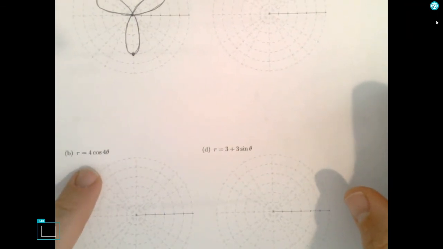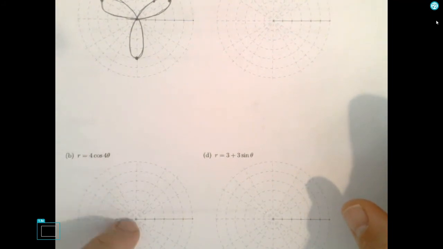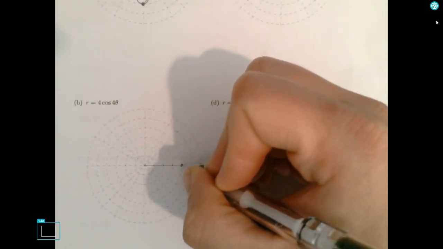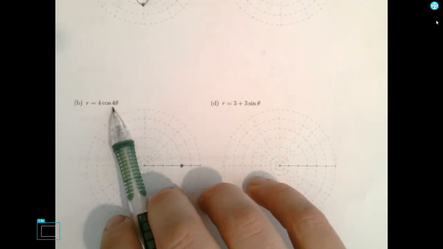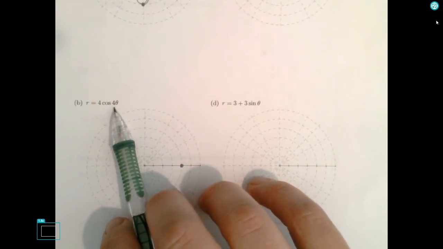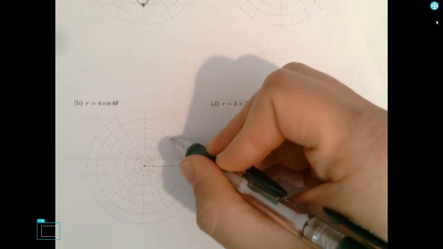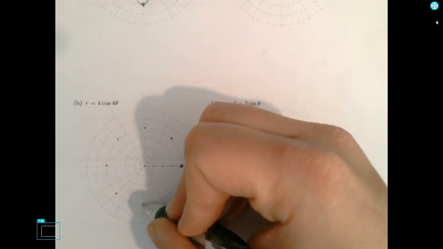Another rose, right? This time it's a cosine rose, which is a little bit easier actually, because I know that the first petal opens up right at 0. So that just makes things easier. And I know that these petals are also 4 units long. 1, 2, 3, 4. Maybe a challenging thing about these is that n is even, so I know that there are actually twice as many petals as it seems. So there's not going to be 4 petals, there's going to be 8 petals. Where are they going to be? Well, they've got to be evenly spaced. So it's got to be here, here, here, here, here, here, here, and here.